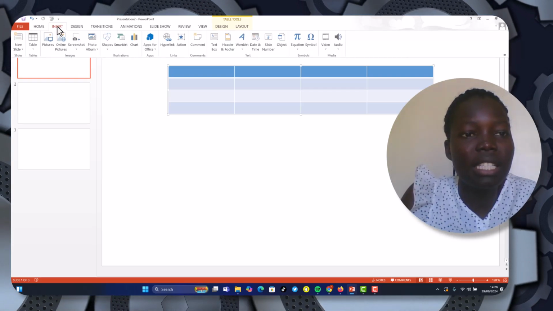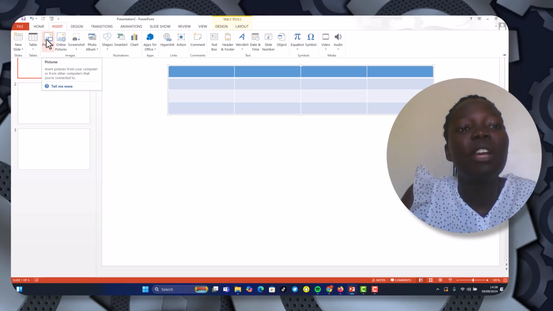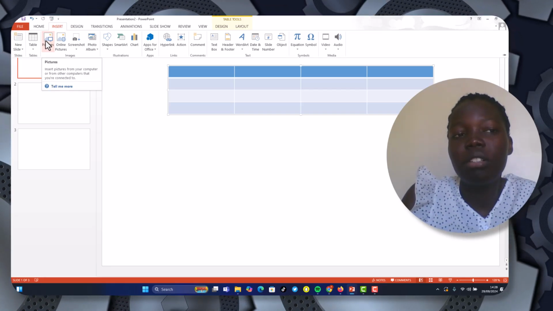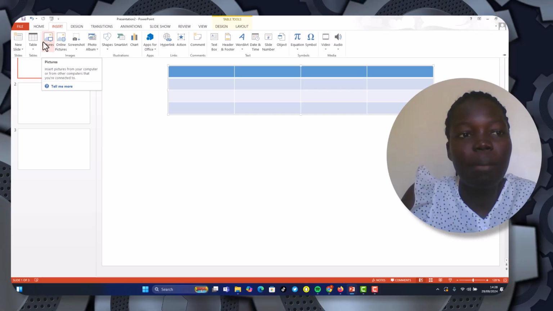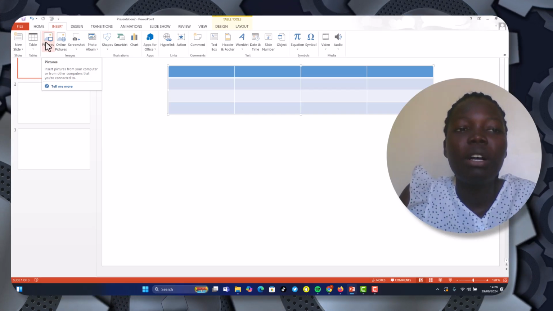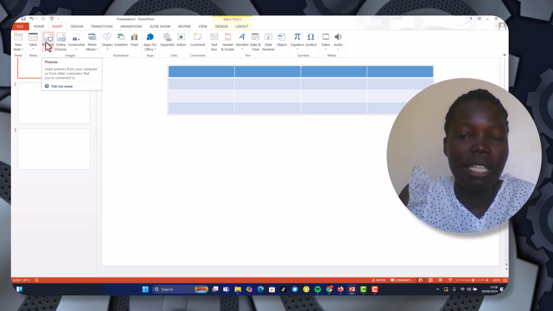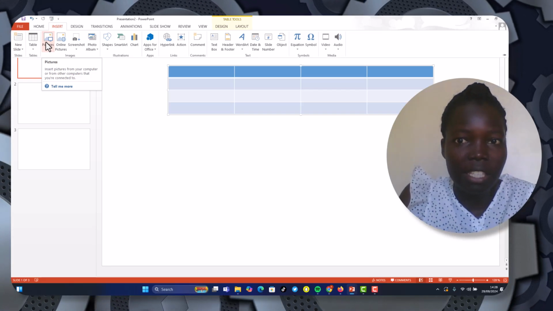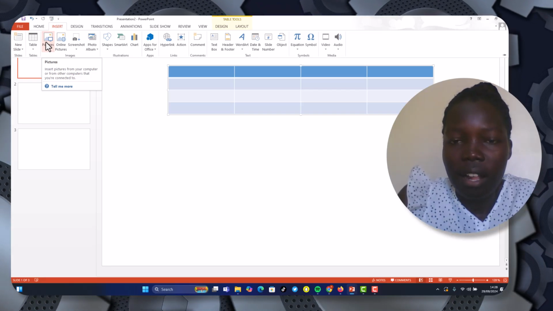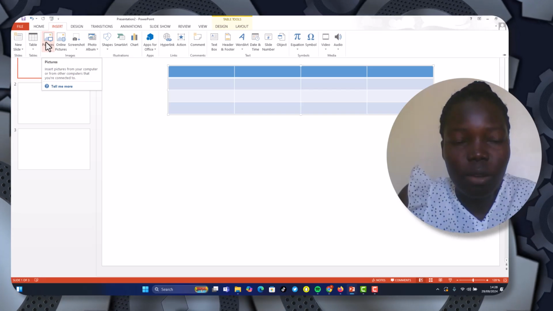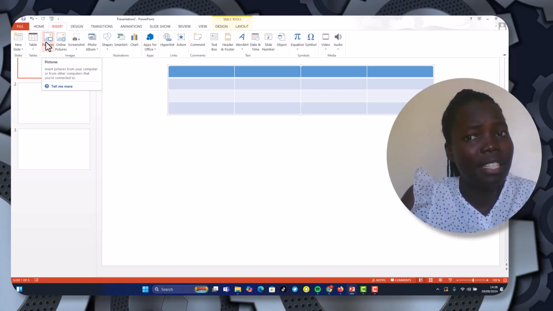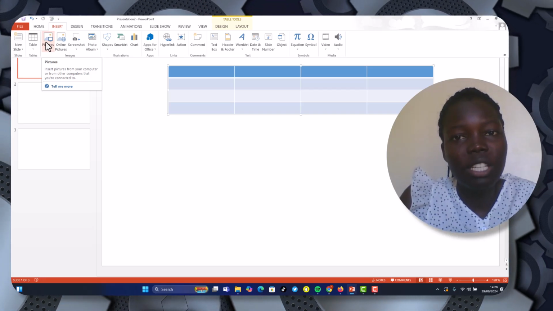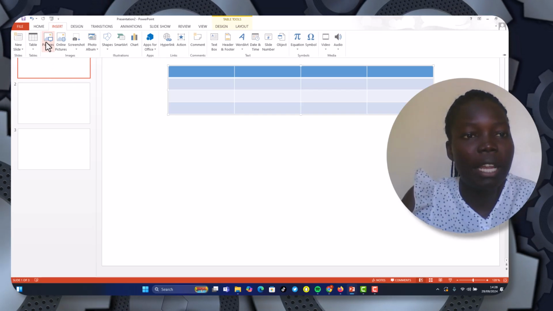So you go to the Insert tab and then you insert the picture. If you have it in your laptop, you can get it from there. On your desktop, you can get it from there. Or there are some pictures that come pre-designed with the desktop, but they are limited. They may not be what you want. So it's better that you use your own kind of pictures.